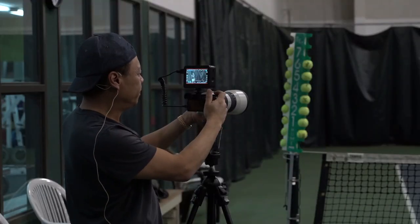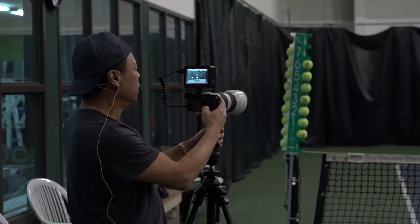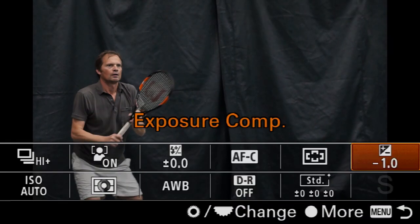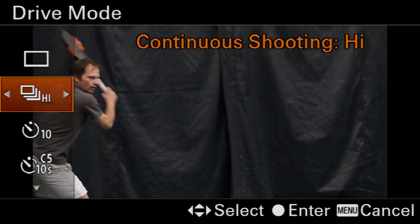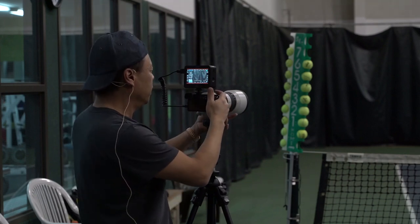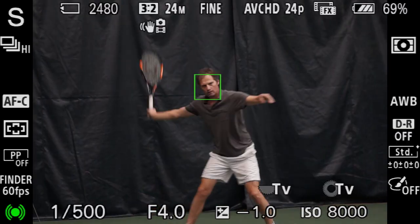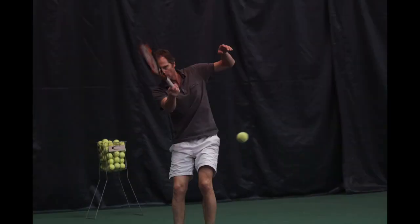Now I am going to come in closer. We are on face recognition. Let me show you the different continuous function — not high plus but continuous shooting high. Continuous shooting high will mimic a... see that black that came and went? That will show you that in between the shots he will be in motion. It is just simply showing you the preview.